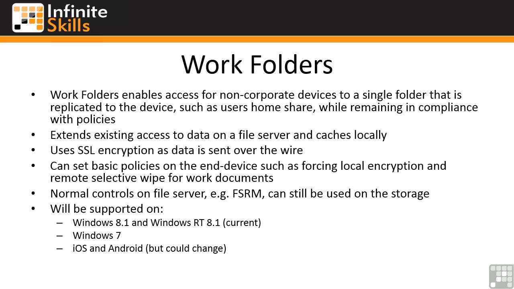A useful scenario would be something like a user's home folder. Now, traditionally, we could use technologies such as offline files, client-side caching with folder redirection. This would enable the user's home drive to also be cached locally on a domain-joined machine. But today we face scenarios where users have multiple devices. They may wish to use personal devices to access corporate resources. And so work folders is positioned to give those non-corporate assets the ability to synchronize with a location in the corporate infrastructure and have it available offline.